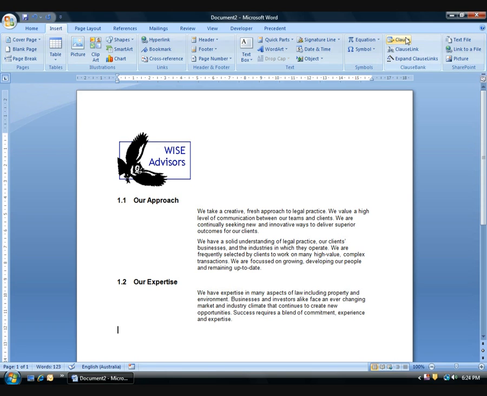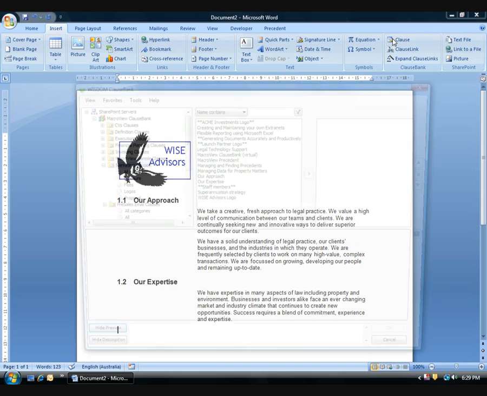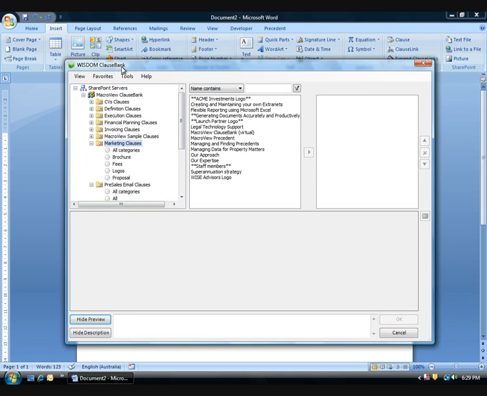Click Insert Clause again. Again, our ClauseBank dialog displays. It remembers the library and category that we used most recently. We can jump to our favourite libraries and clauses. Earlier, we saw filtering of the list of clauses by name. We can also search across a clause library to find clauses that contain a word or a phrase within them, e.g. communication.